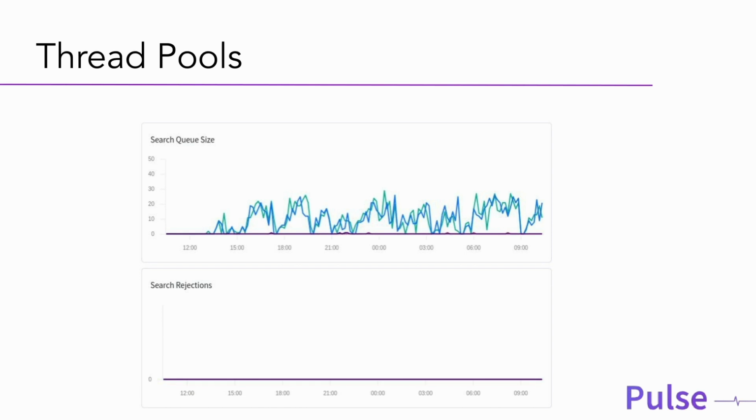And if it goes to the limit, there is some upper limit here, you'll start seeing search rejections. So first you want to make sure there are no rejections, and then you also want to make sure that the search queue size is as close to 0 as possible, and then it's your decision. Assuming we've done all the possible optimizations, we reviewed queries, we optimized everything, we optimized caches, we'll talk about that in a second, then you need to make a decision.